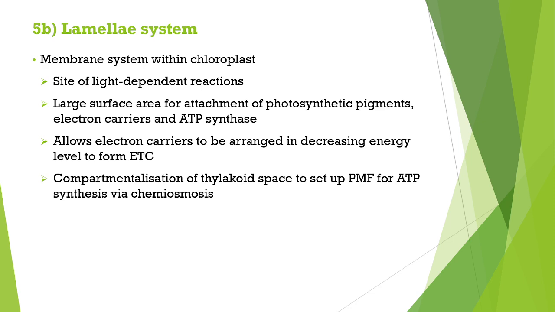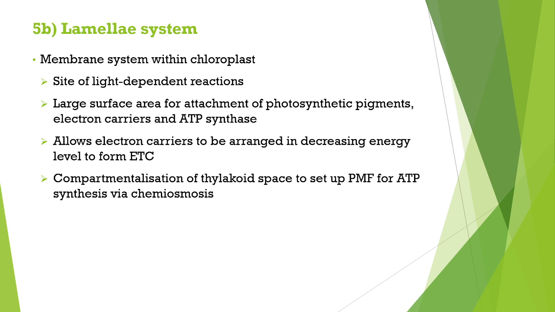The electron carriers, because they are embedded onto the membrane, can be arranged in a particular sequence. If they are floating around, then there's no sequence that we can say, right? But they can be embedded in sequence. So that will form the specific sequence of electron carriers with decreasing energy level to form the ETC.